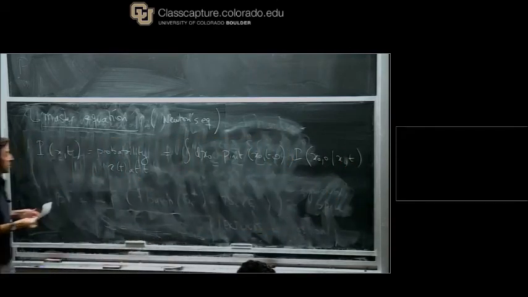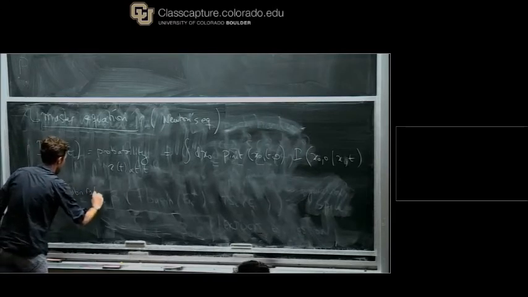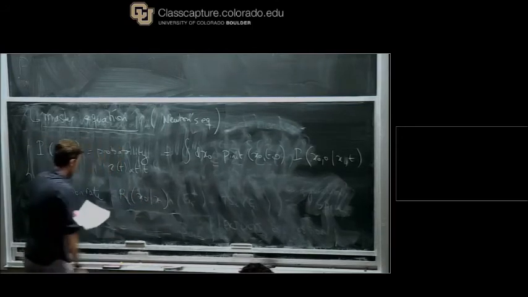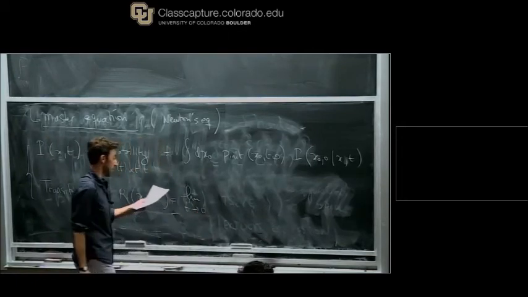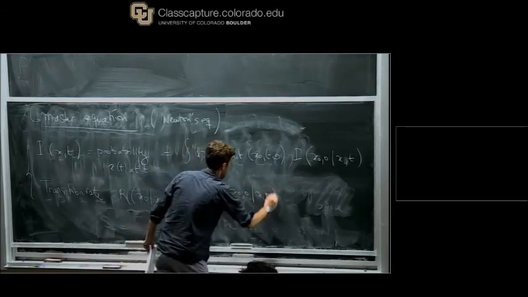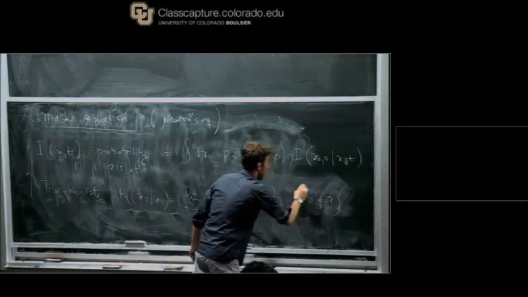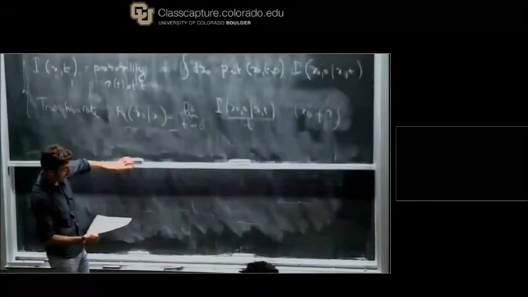So that by definition gives the probability that you have x at time t, and the other quantity I want to introduce is the transition rate. I will define it like this: the limit when the time goes to 0 of this conditional probability divided by t, if x0 and x are different. So that's all I need to define the equation of motion.